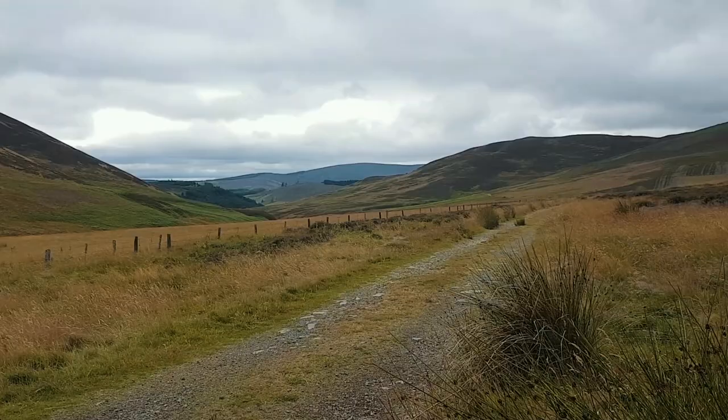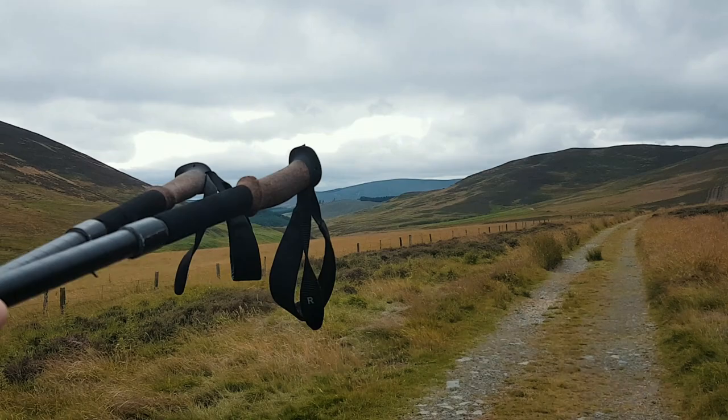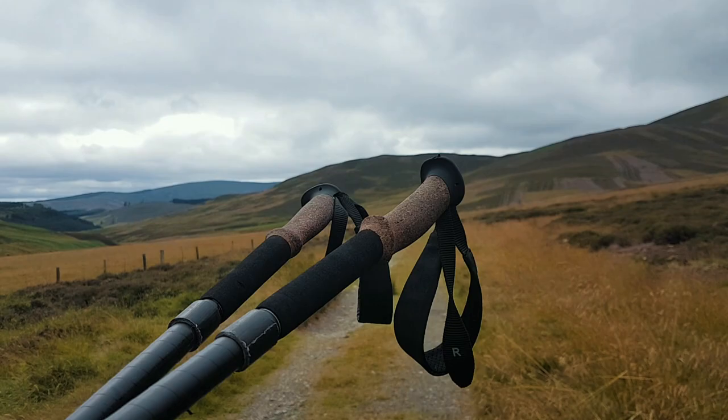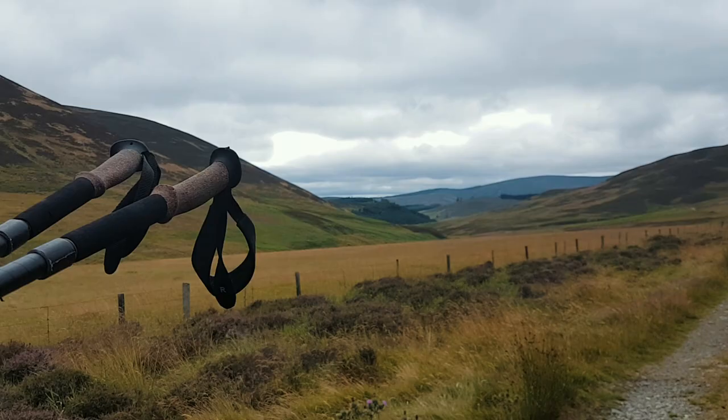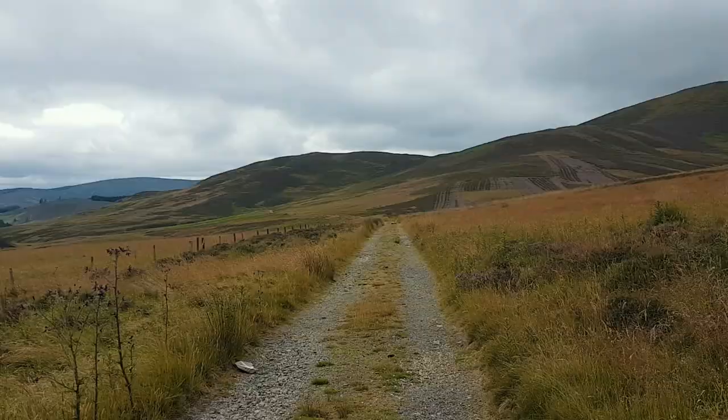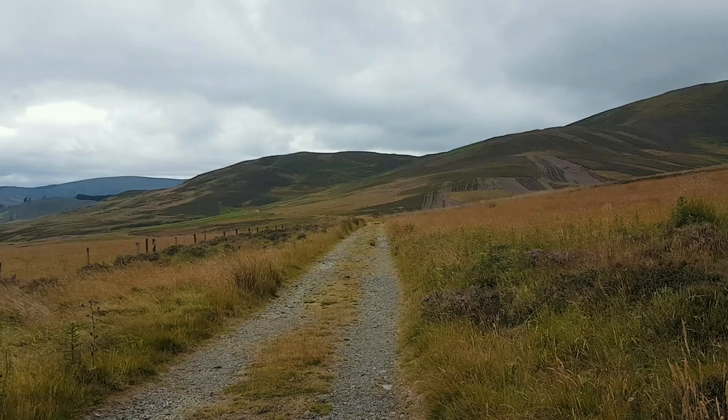And if you were to keep going, it goes all the way over there, brings you out a road. But once we come round a wee bit, there's another post and there's a path that leads off to the left, crosses a wee river there and goes up around the side of that hill. And we go up around the side of the hill and drop down the other side. That's 3.66 miles we've done so far.